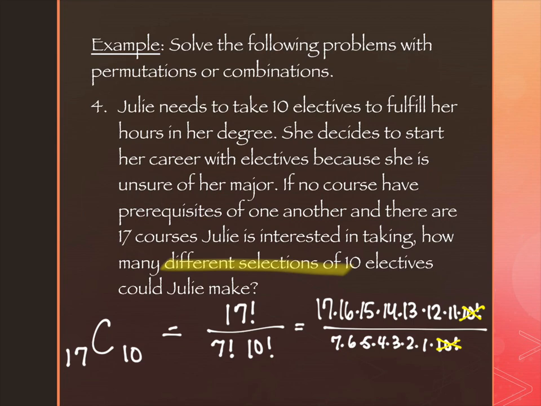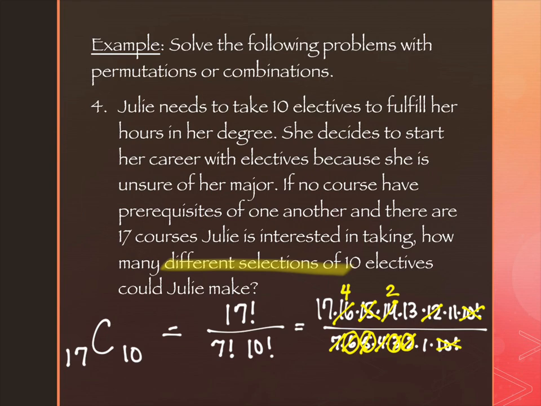So what do you notice on the bottom that you could either pair up or individually cancel with pieces on top? Okay, so the 7, do you want to do 7 and 2? You could, and we could also use the 2 for something else. Sure. Okay, so we'll do the 7 and the 14 to give me a 2. What else then? 5 and 3. 5 and 3 would make the 15, right? What else? 4 goes into the 16. Okay, 4 goes into 16 4 times. And you can use the 2 and the 6. Yeah, the 2 and the 6 would make a 12. Okay. And remember, whatever you cancel, as long as you're canceling correctly, it will give you the same answer, no matter if you cancel something different than I just did.